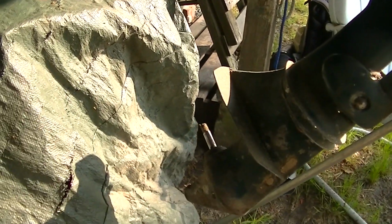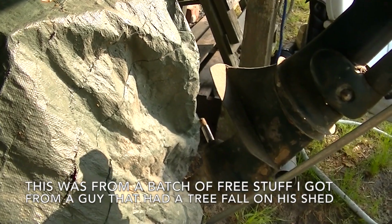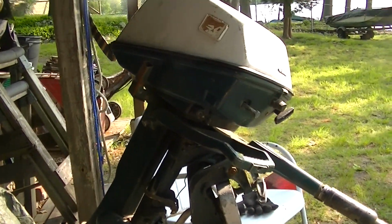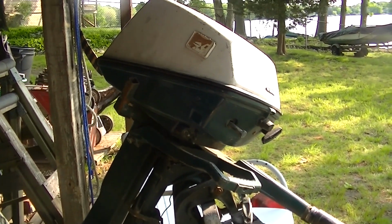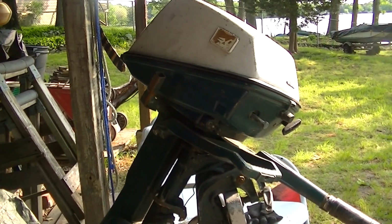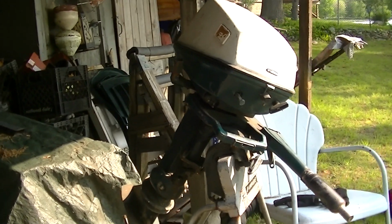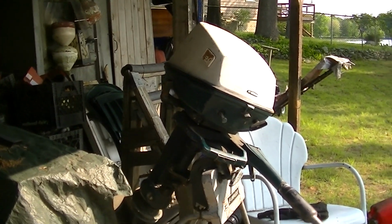The propeller broke in half when a tree hit it or something. In other words, I don't have a propeller. And then it ran great. But I'm sure it did run great at one time, like when it was new. So we'll have to dig into it and see. I'm currently painting my house, which is taking first priority, so all this junk will have to wait.